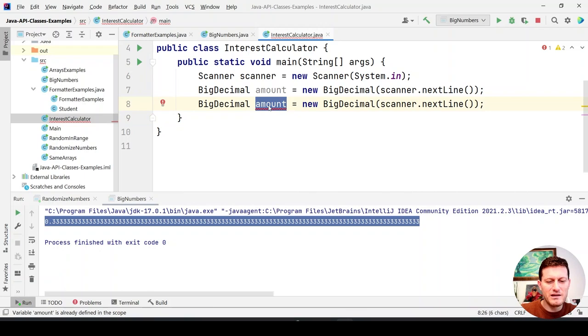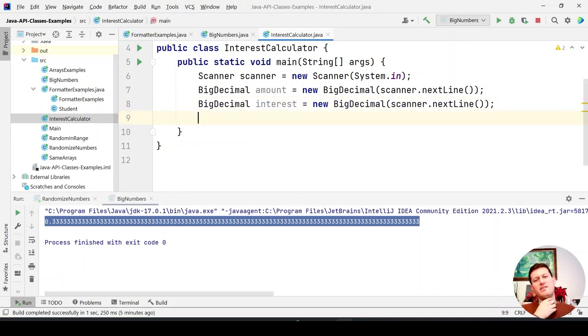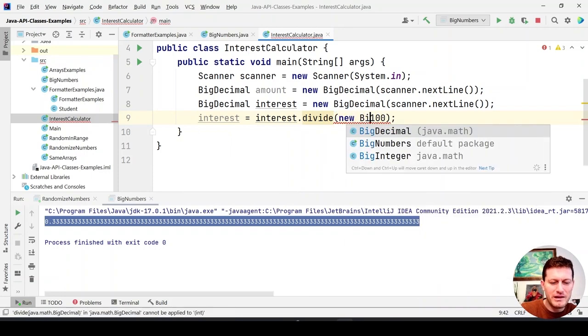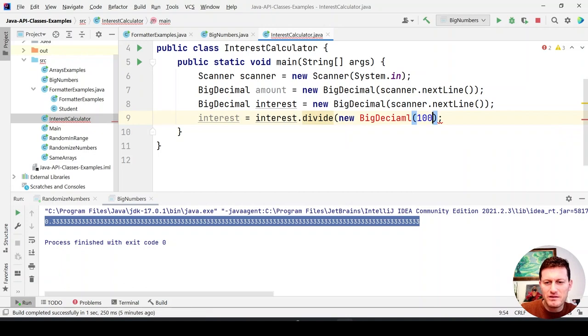It will be interest, and because this interest is in percents, I'll convert it to not be in percents. So I will have interest equals interest.divide by 100, and I will need new BigDecimal of 100. Okay, BigDecimal, and now I have the interest.